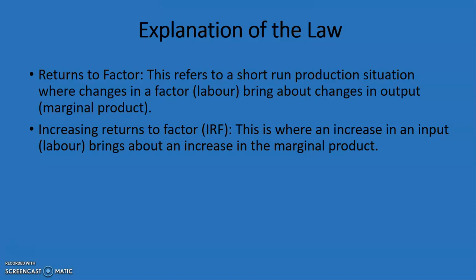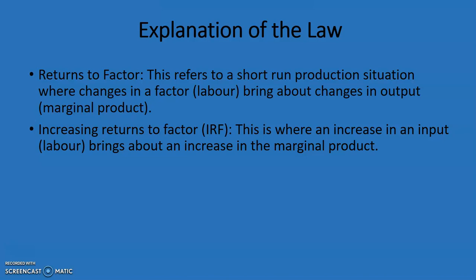Now we have types of return to factor, or the forms of return to factor. With this, we have 3 types of return to factor. That is the increasing return to factor, we have the constant return to factor, then the diminishing return to factor. So basically, we have 3 types of return to factor. But then the diminishing return to factor is further divided into 2. That is decreasing return to factor, and then we have increasing return to factor. So in other words, we are explaining that there are 4 types of return to factor.